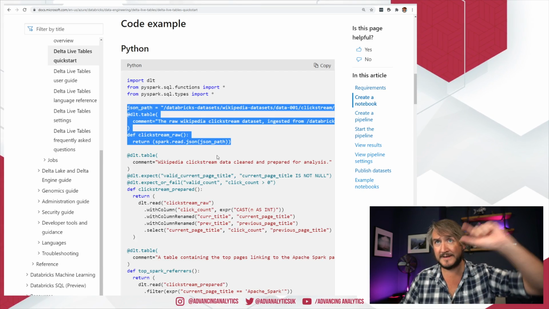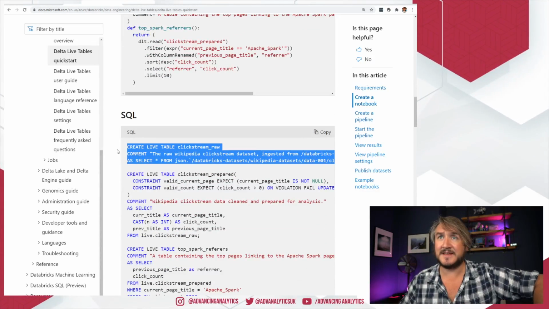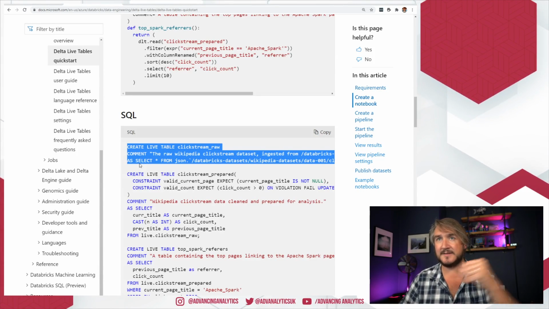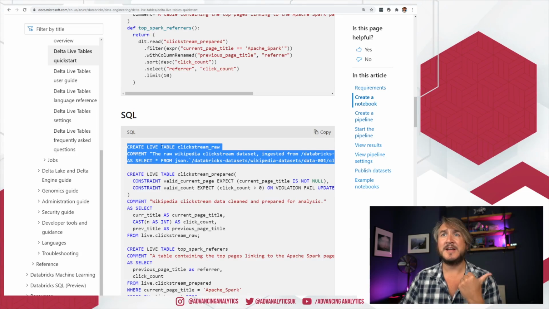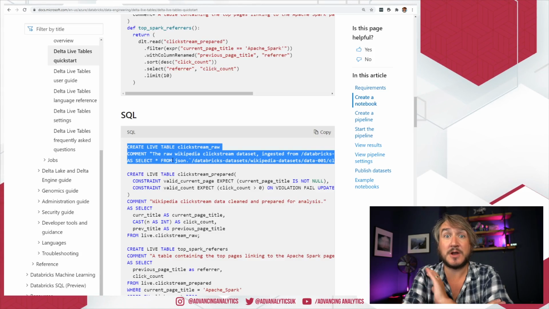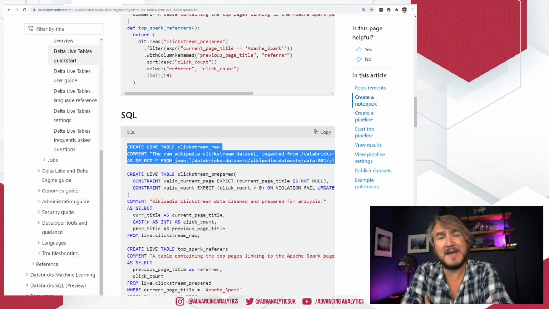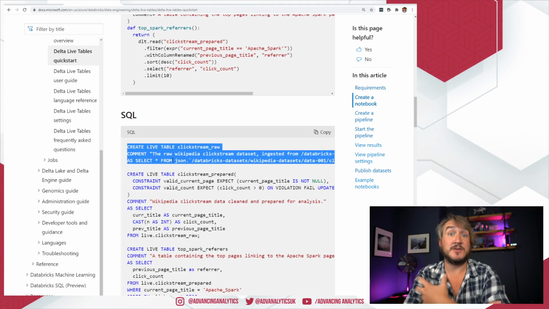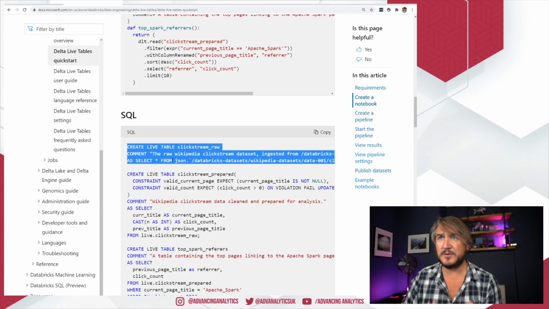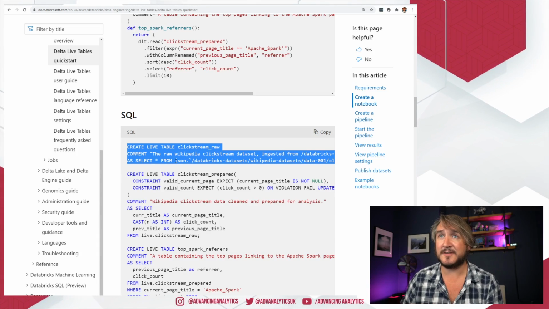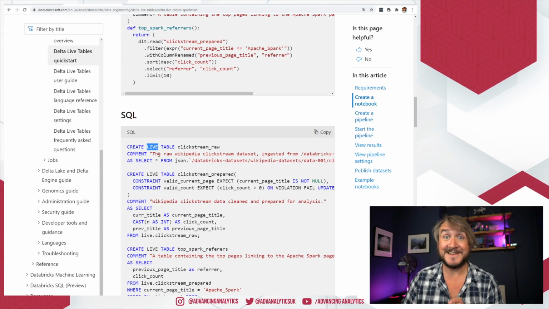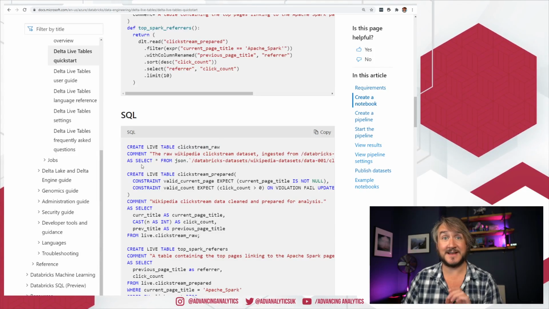So if we've got the exact same thing as SQL, instead of having that @dlt syntax and wrapping things in a lot of function decorators, we've now got create live table. This for me is nicer because it is so much closer to the everyday syntax you'd use. If we had a user who was just using standard Spark and they said create table as select, that's just syntax that works. That's fine, nothing crazy there. The only difference here is it's create live table. That's it. Otherwise, that is exactly the same syntax that people will use.